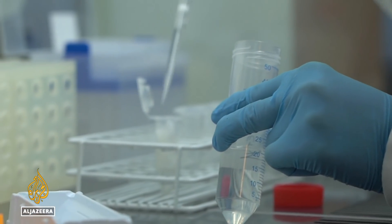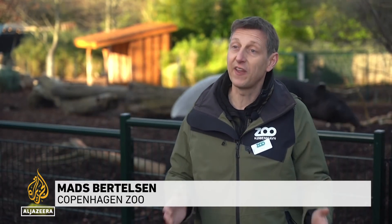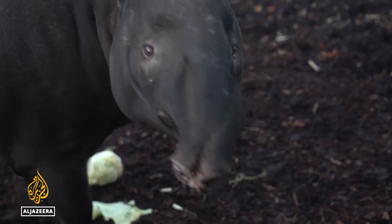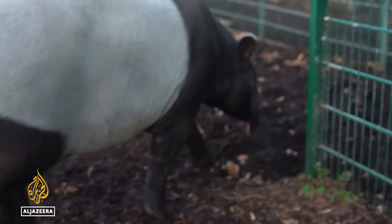Their filters are catching microscopic pieces of fur, saliva and faeces. Wildlife is difficult to monitor, but if you look for giraffe in an open savannah that's fairly easy. But if you look for something like a tapir, not in a pen like this but in dense rainforest, it's immensely difficult. If this works on a greater scale, it'll revolutionise the way we look at rainforest animals.